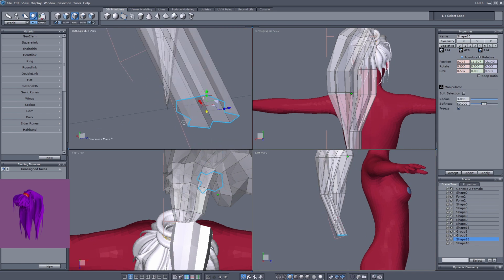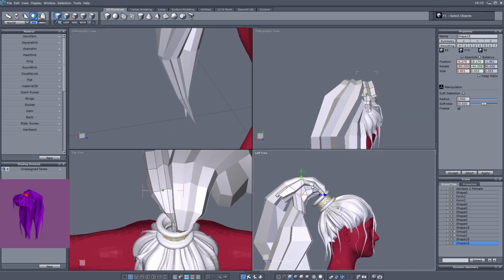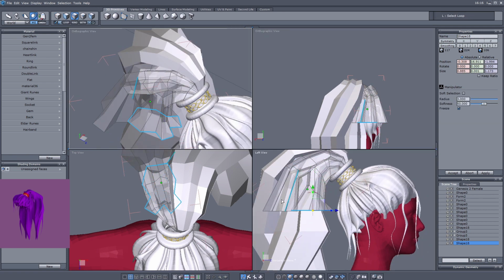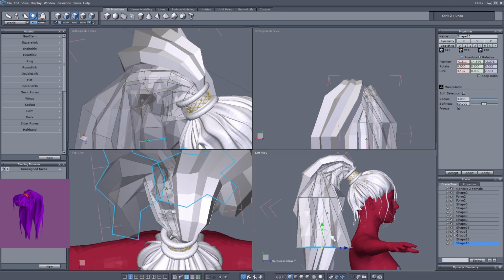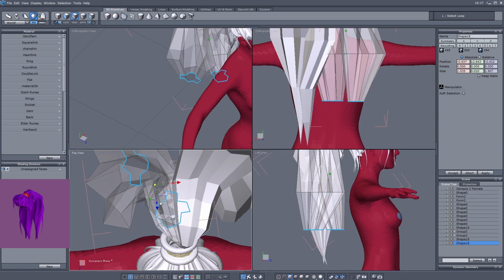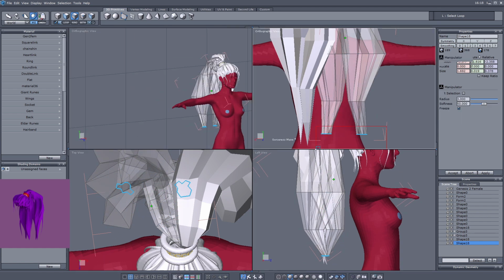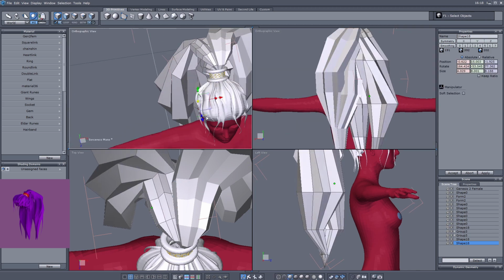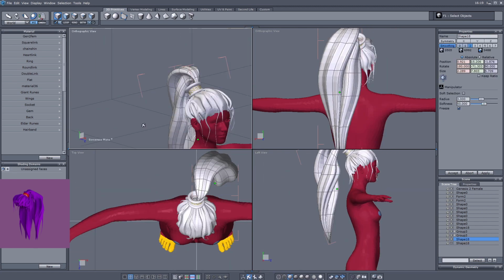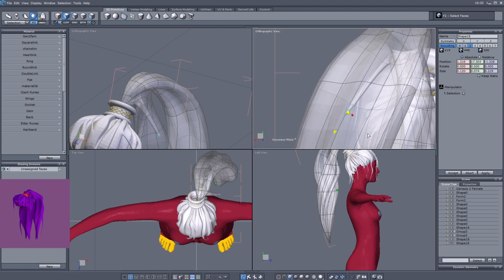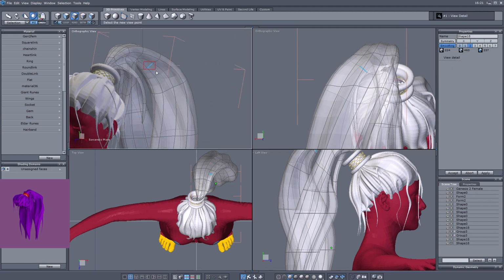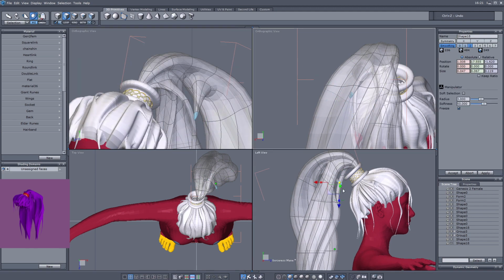Also, I thought about giving each strand a singular bone, but in the end I gave it a very, very simple bone structure with just bones right down the hair. So it's basically one big mess with 7 or 8 different bones. And a few of these strands, very few of these strands that I added on the back hair, have their own bone. So just some of these strands are their own thing.